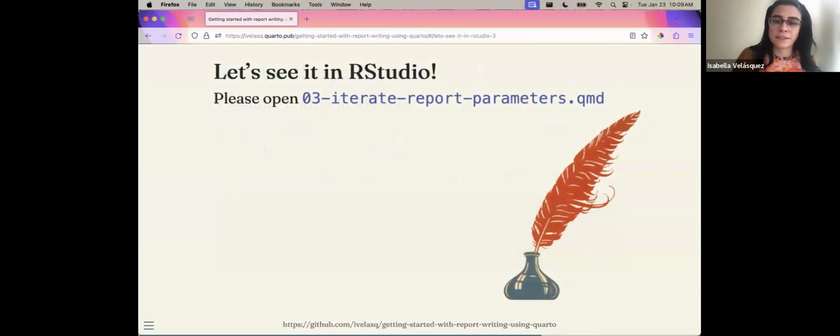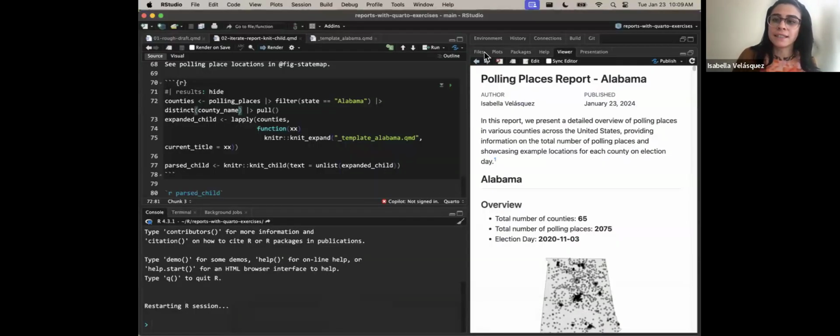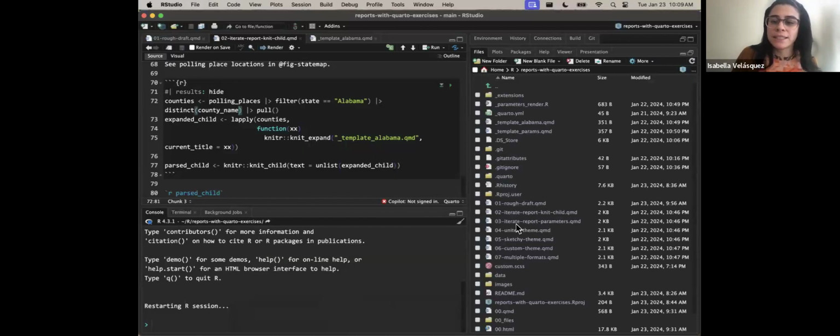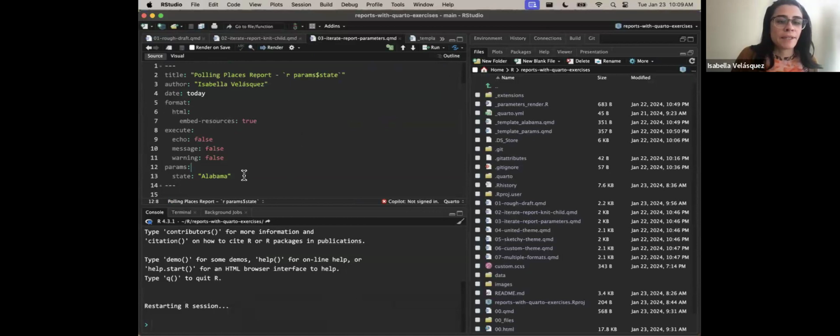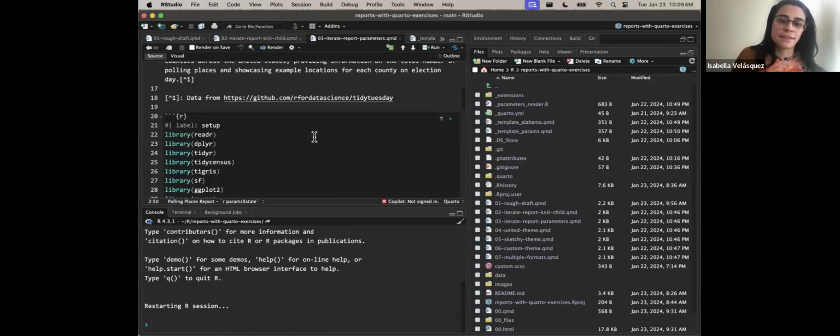Okay, so in terms of what that looks like, if you open up 03 iterate reports parameters, up here in our YAML, now we have a params setting, and here we're going to put state is Alabama. Up here in the title, we are saying params$state instead of the name of the state.